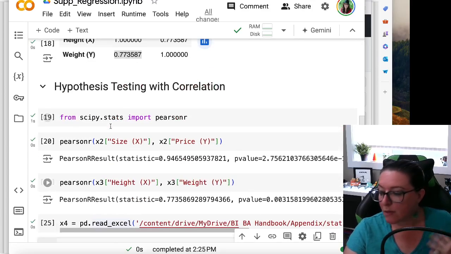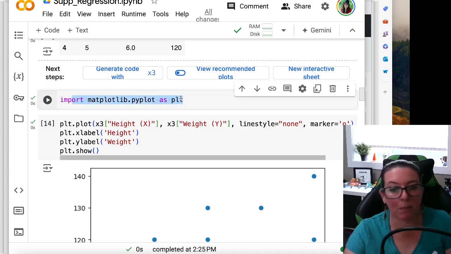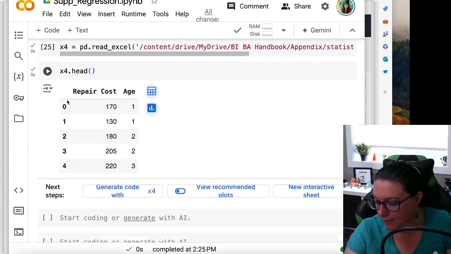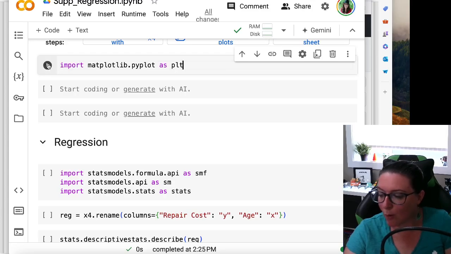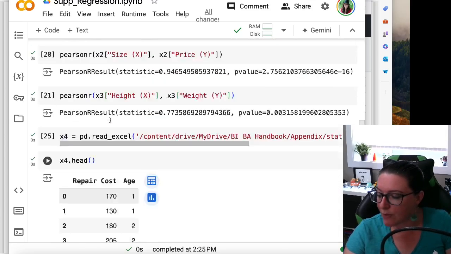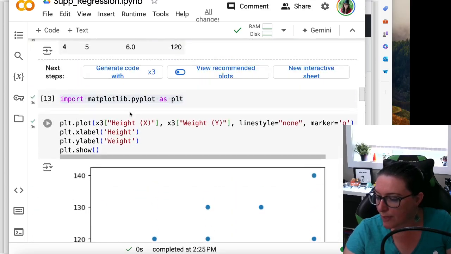First step, create a scatter plot. Let's be able to see it. Import matplotlib.pyplot as plt. If you've already imported it before and are running this, you don't have to do it again. I just keep putting it down so that we don't forget, and you get an error and you can't figure out why it won't run. Well, it won't run if you don't have the package installed.